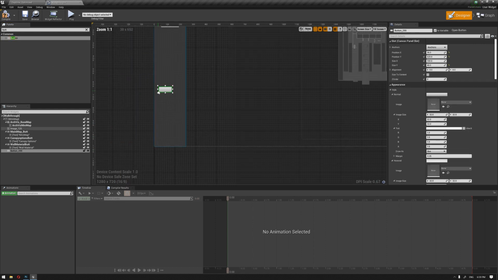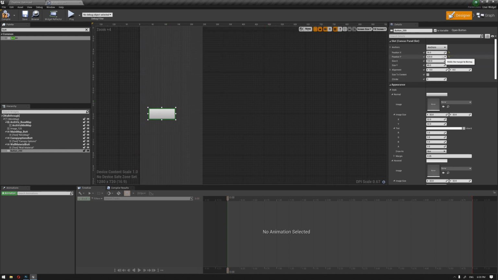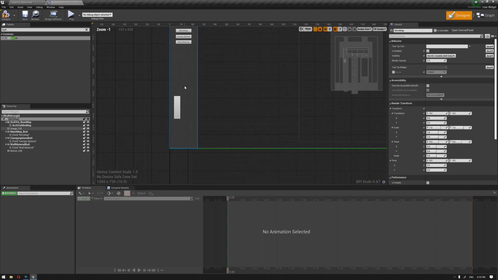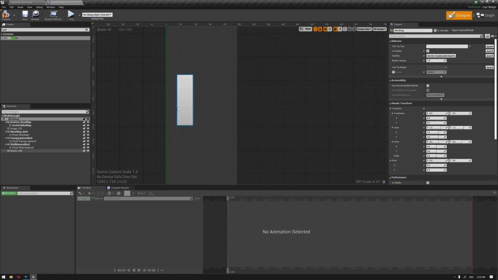So for the canopy I'm just going to increase the size a little bit on the Y and decrease it on the X, let's say for example around this. We just need to have enough room for the other items that we're going to add later on. Okay, so this should be enough here.